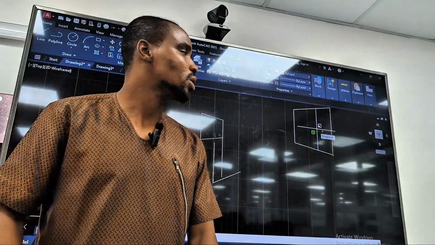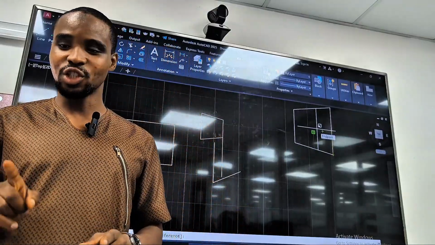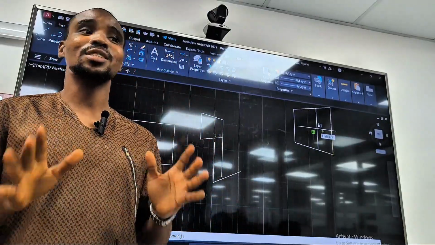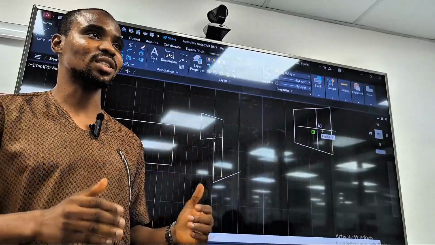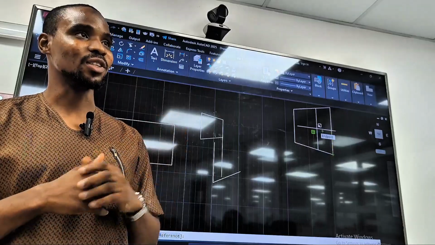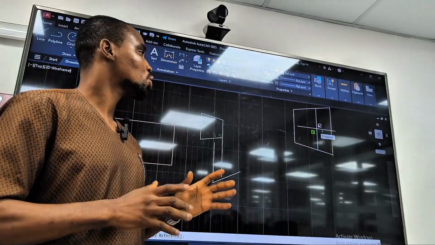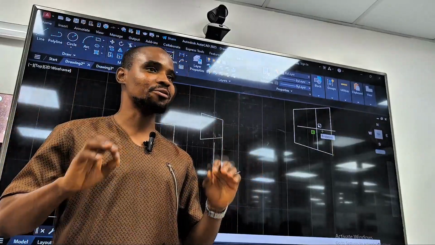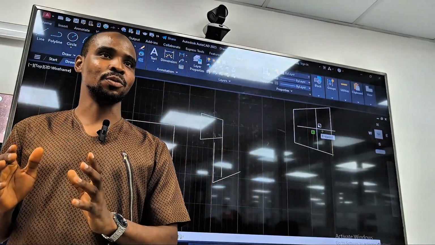The second one is scaling by reference. If you need to write this down, this is one of the most important parts of AutoCAD. If you don't know this, I'm afraid you won't be able to work in your respective department effectively. So you need to write it down. This one now is scale by reference. You are making sure that you are approaching your standard.